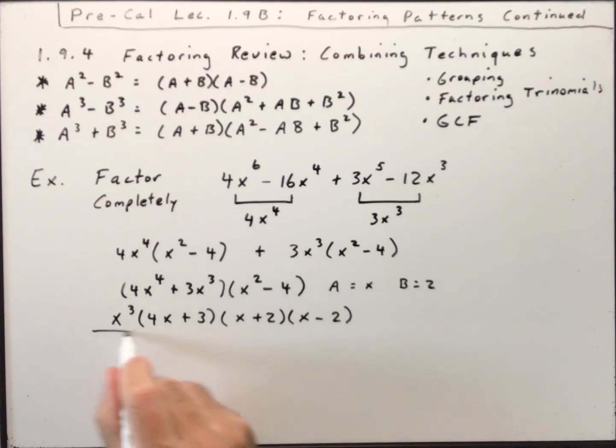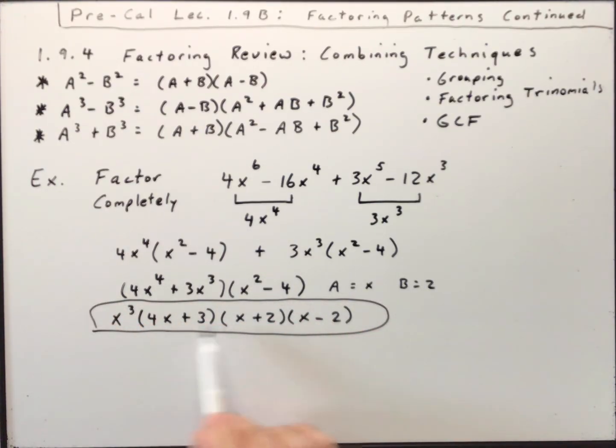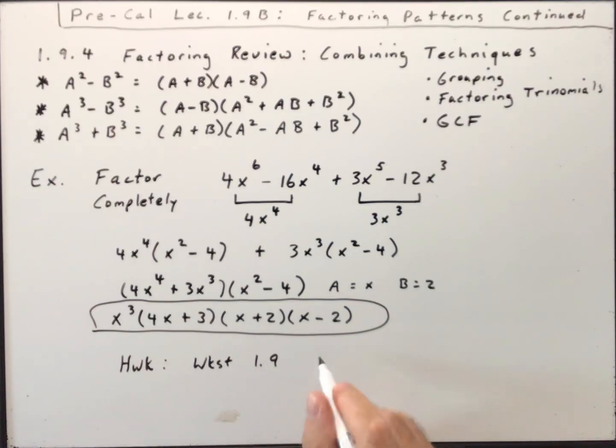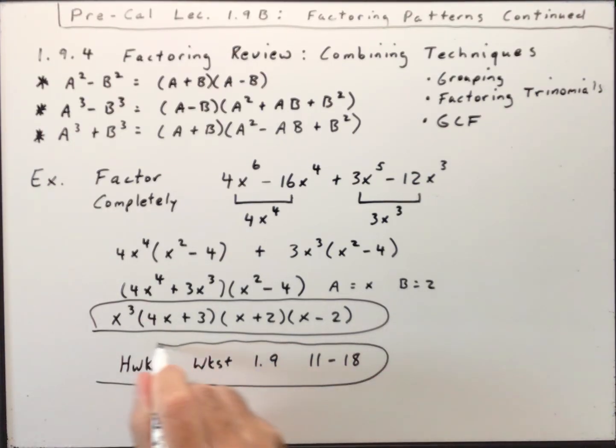All right, really cool that we can factor that with those multiple techniques. So your homework is to finish worksheet 1.9. That's going to be 11 through 18, and you will get to use the techniques that we learned in today's lecture. All right, well, I hope that lecture made sense, and I'll talk to you on the next one.